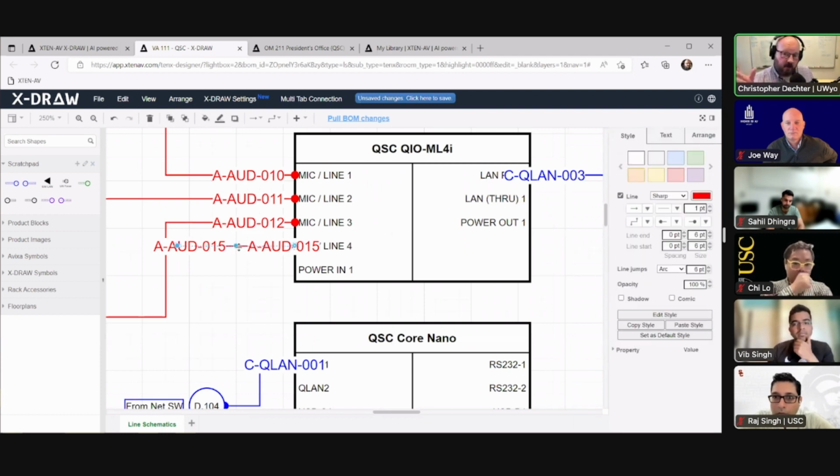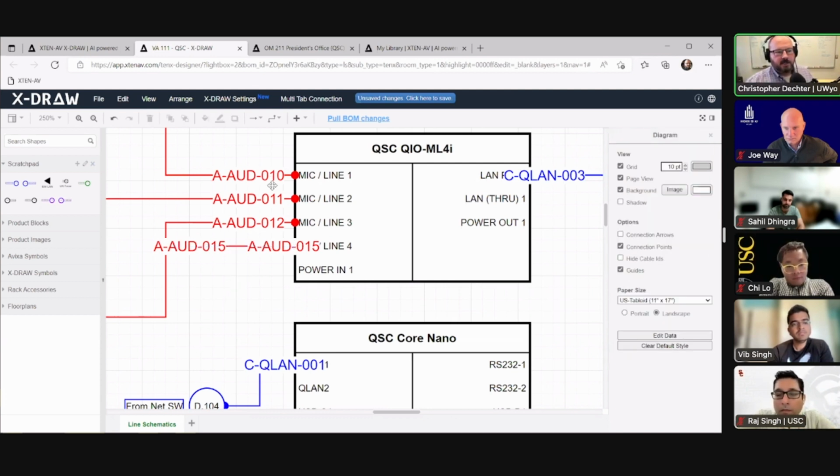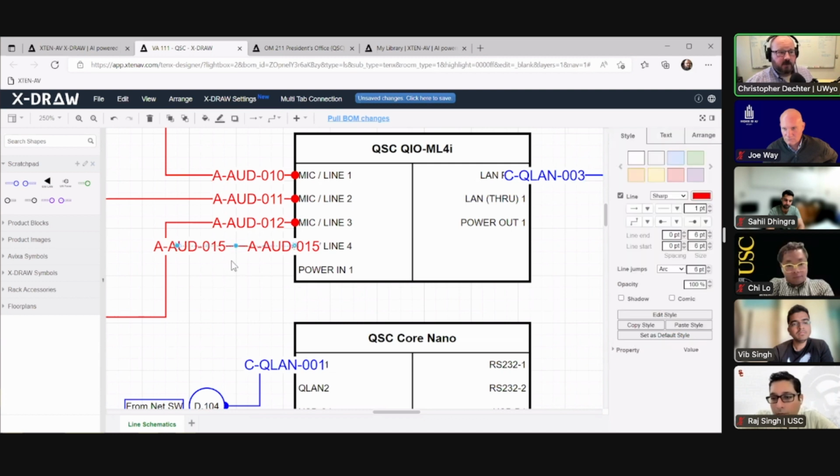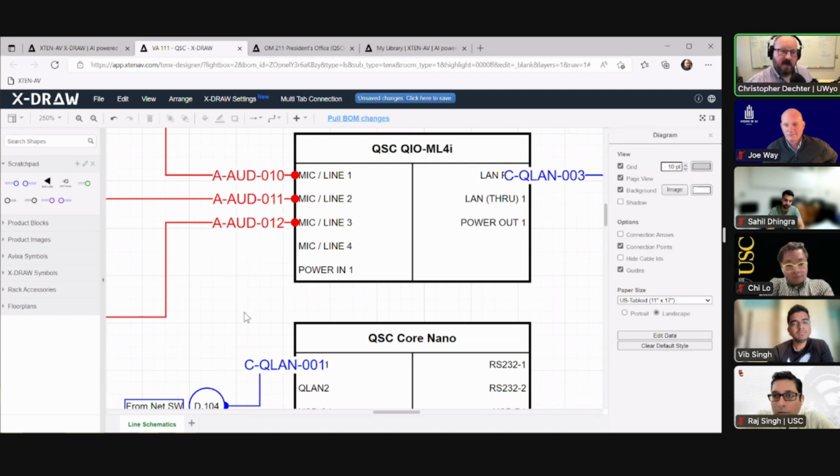So I specified I want all audio. When I build the block, I specify this is an audio versus a mic or line or whatever I want. I specify the color. I specify how I want it done. Let's say this is an A for an audio cable. The protocol is general audio, which for me means line level audio. It could actually be mic in this scenario, but I know it's line level. And then it tracks by number. So this is the 15th one I've added. So no, I don't do the labels manually, but I want them to all line up because it bugs me visually.